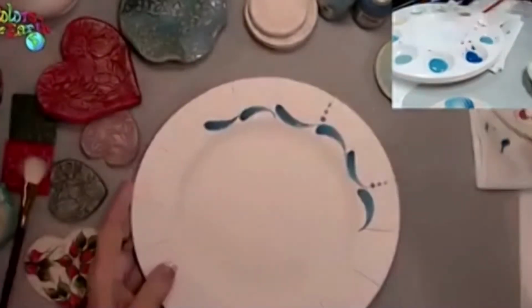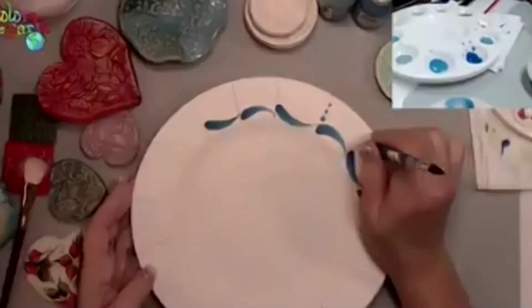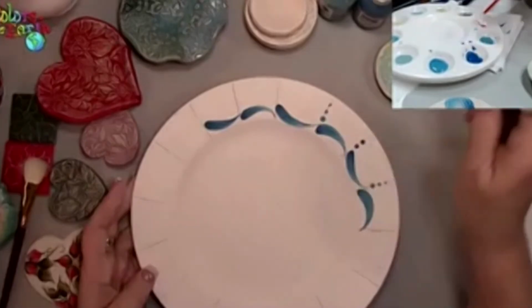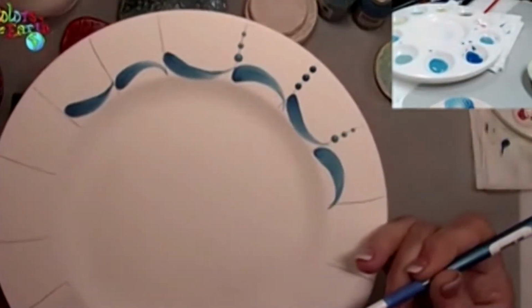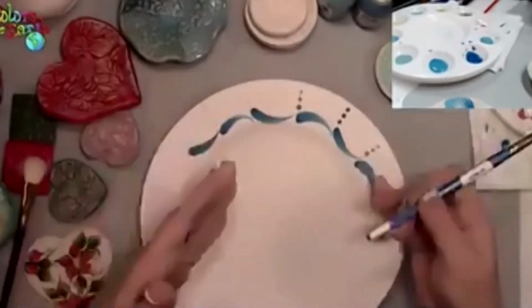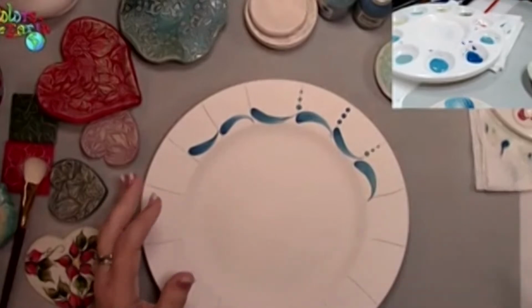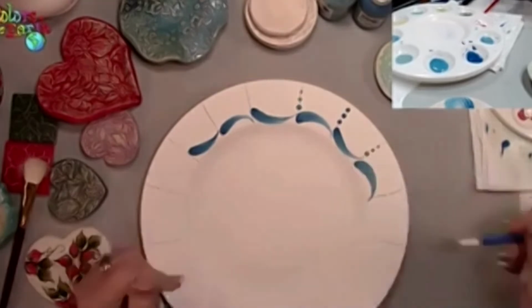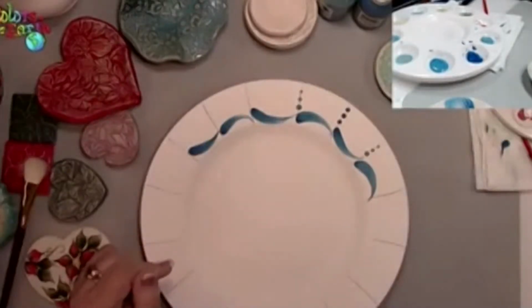If you wanted, let's change colors. We'll go to the darker. If you wanted them all the same size, you would need to load for each dot to get the same size. Okay, so that's kind of fun. If you can't do strokes and you want to do like the dot mandala type things, that's a good way to do those. And the more you keep dotting, it's going to just get smaller and smaller because you have less on your brush handle. All right, any questions about that?